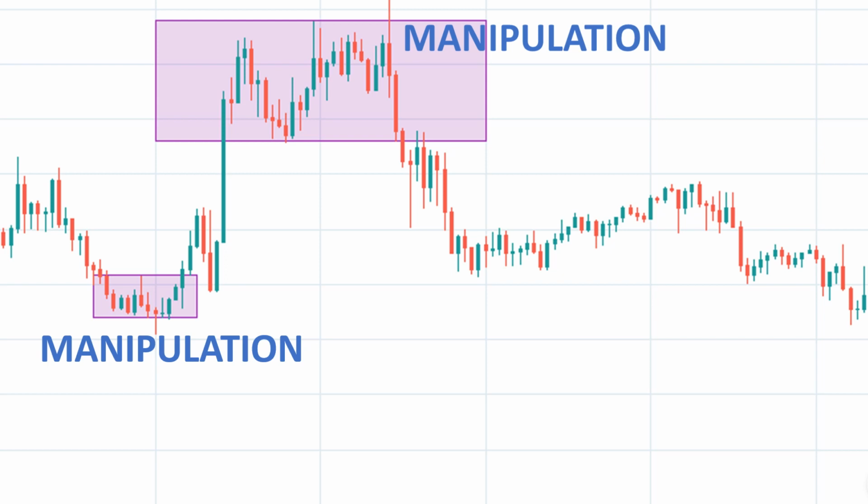The next step is market manipulation, also referred to as the trapping zone, searching for liquidity, and the stop hunt. This is very easy to identify. It occurred here and occurred here. But what does this mean? Well, let's say you're here. Accumulation has occurred. You've identified that this is an accumulation area. So now what you need to do is identify where the price will move to. So this is where you use your manipulation knowledge.